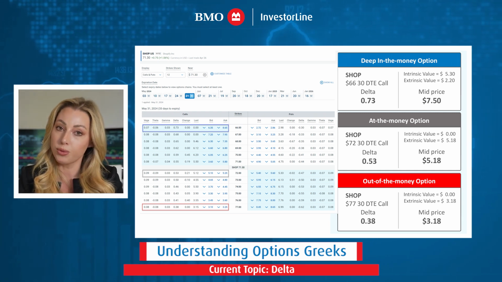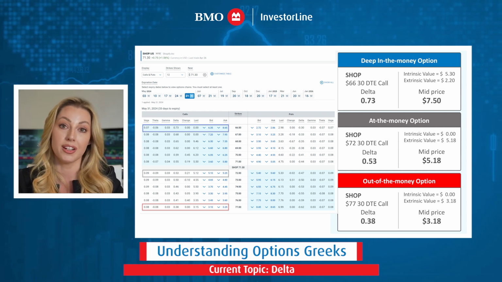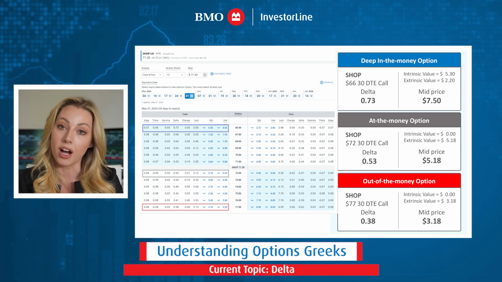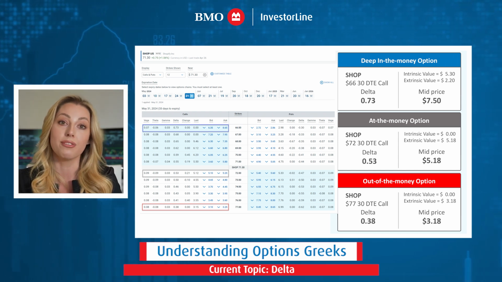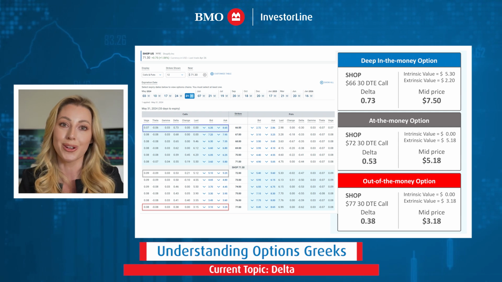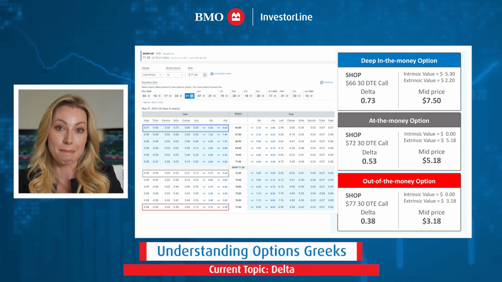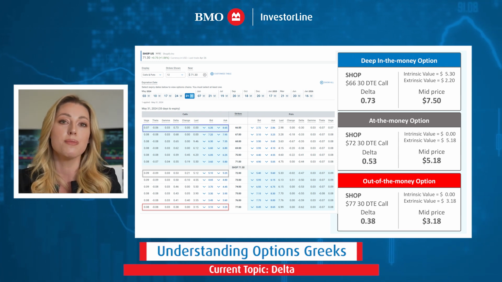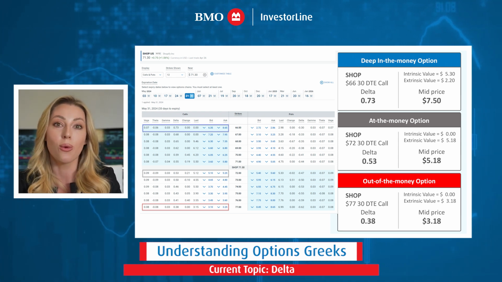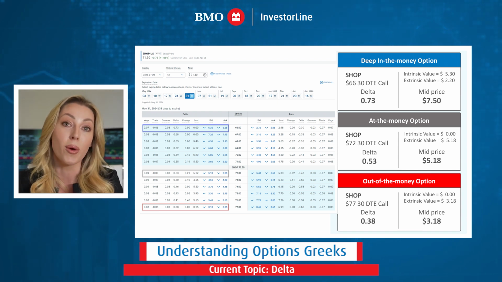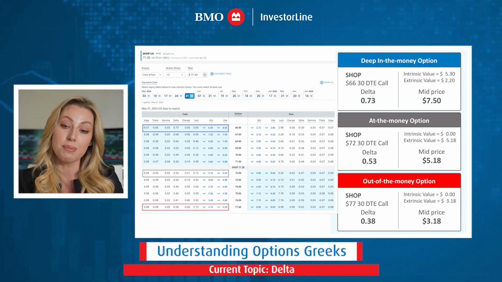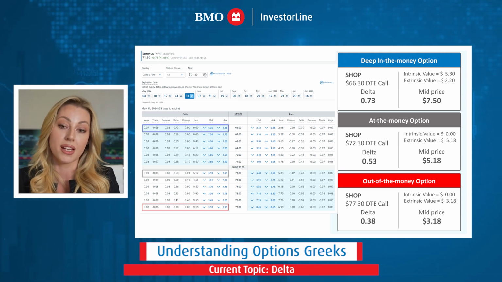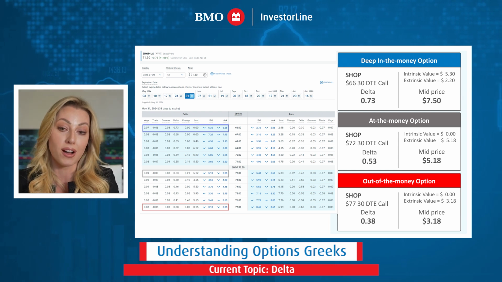What you'll notice, and hopefully you see this when looking at an options chain, and I certainly encourage this from an understanding perspective when you're reviewing an options chain, is that at the money options tend to have a delta of 0.5. And that seems logical. We call it a coin toss because it has a probability of being in the money by 50%, essentially. The logic should kick in there, because if it moves by 1 penny, it's going to be in the money or out of the money. So it's generally around a 0.5 delta. Now, what you'll notice with the deep in the money delta is that it's going to be magnified. So with Shopify here, the deep in the money is a 66 strike call with Shopify around 71.